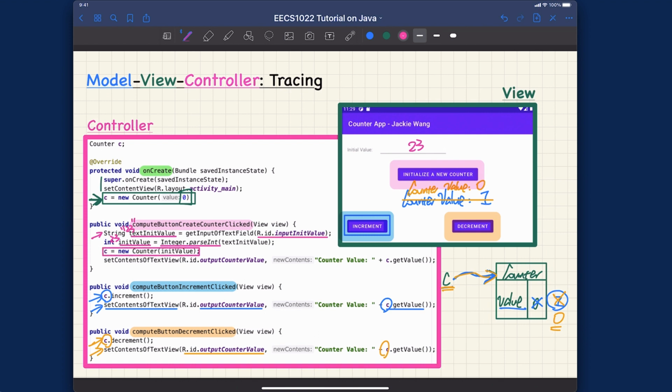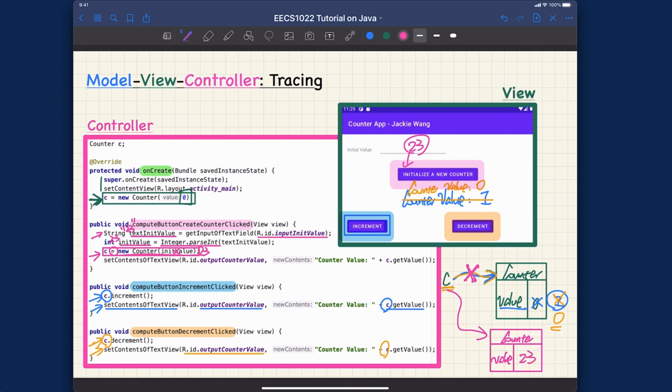And then we're going to execute this particular model method over here. So now C is going to be reassigned to just another object creation, and the init value over here will be 3. So that means C, rather than storing the address of this object over here, is going to store the address of a brand new object every time you click on this particular button, right? So it's now going to point to just another object of the same type, which is Counter, which has only one attribute. And what should be the value? Should be 23, right? Sorry, should be 23 rather than 3. So it should be 23 over here.